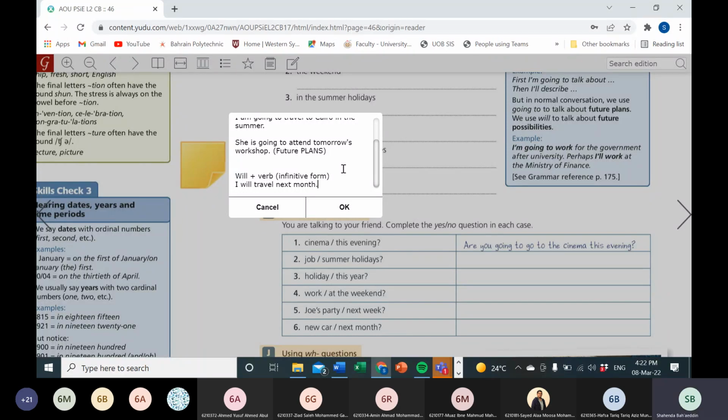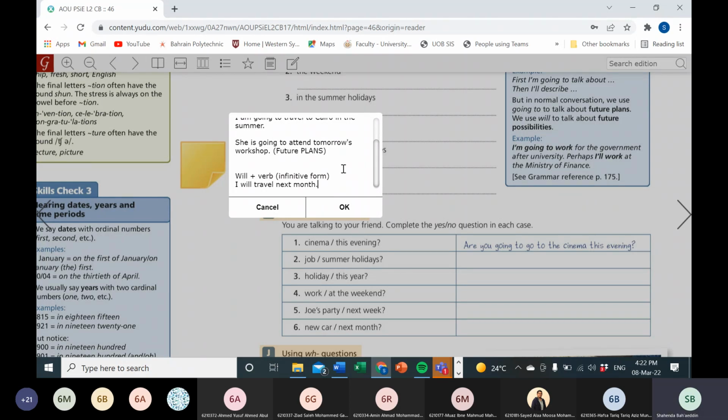Going to for future plans. As you said, it is that I prepared myself. I booked the tickets, I did the research, I have everything. It could be for the short term or the long term. Maybe I'm talking about traveling in the summer, or even going to the cinema after 2 hours, it's the same thing. You planned with your friends, you set up your mind, this is my plan for today. I am going to watch the new Batman. I am going to the movies to watch Batman. Okay? So it is done, this is my plan.